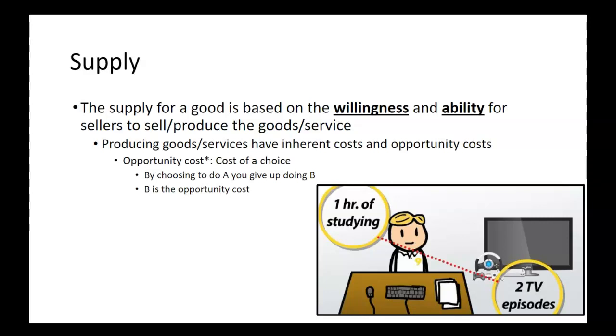So what does that have to do with supply? For somebody to be willing to supply the good to you, you need to pay them enough to overcome that opportunity cost. Well, I could have run my business and sold this good to you, or I could have done something else. What price is going to make me want to work and sell this good for you? That's the price.